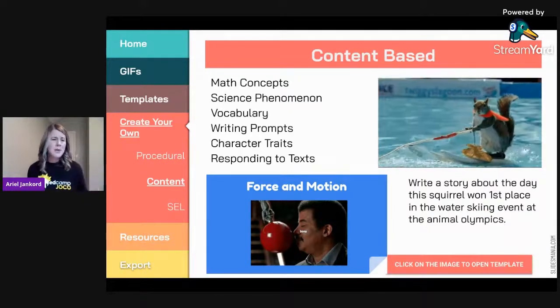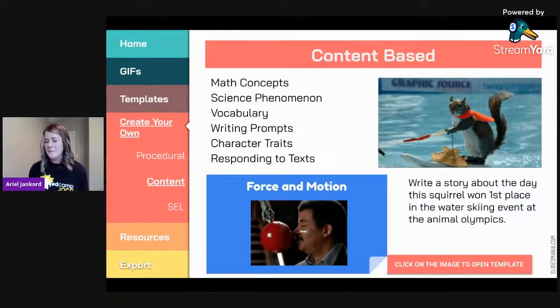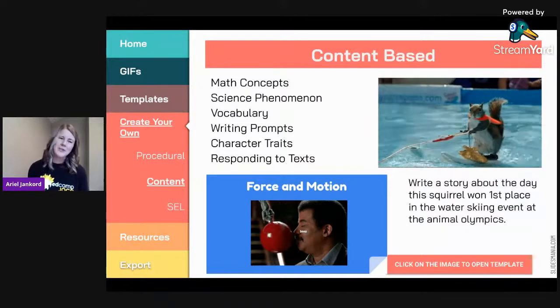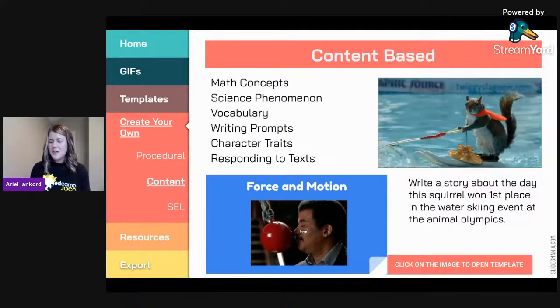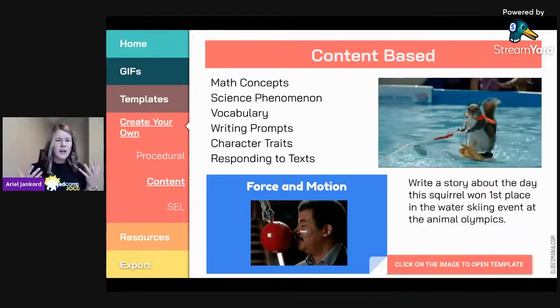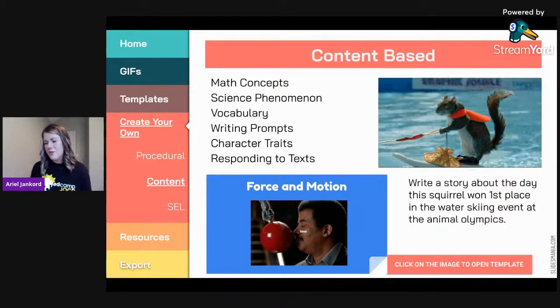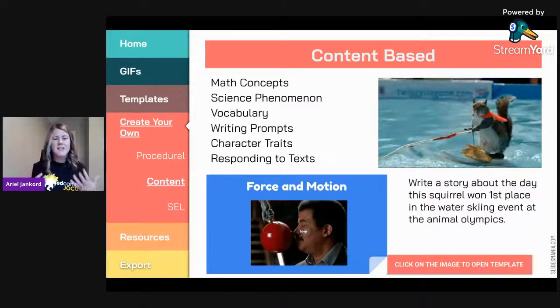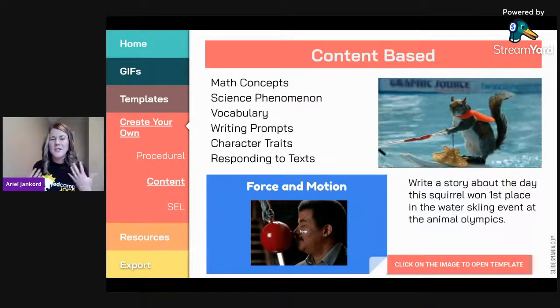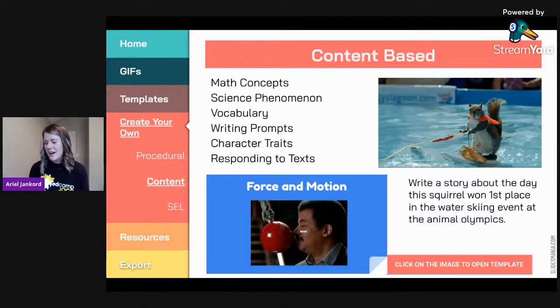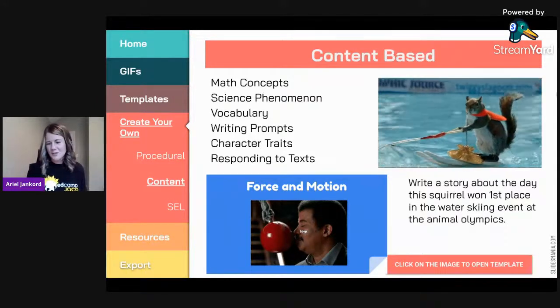And I've used picture prompts before. But I mean, come on, look at the squirrel. That's adorable. And I feel like sometimes with GIFs, you get a little more, right? Like in an image, you're having to make up a lot. But in a GIF, you can kind of see his demeanor and how he's feeling and body language. And there's maybe a little bit more there that they can build on to write their story.